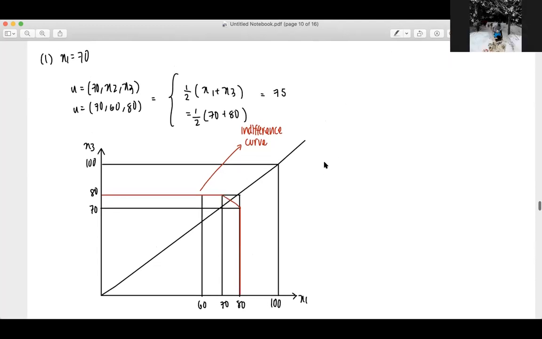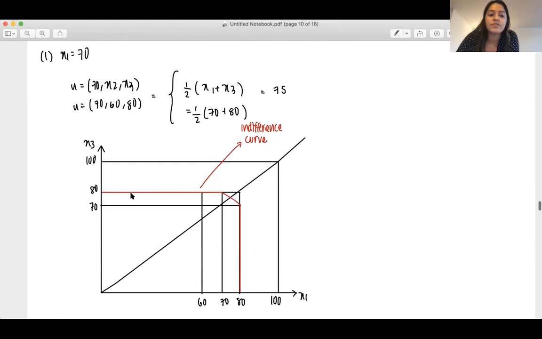Why is it that the curve goes through 80? The curve goes through 80 because that's the highest of the scores. So in order for us to show 75, do you see this little line? Yeah, the little red line. So that demonstrates the 75. The highest she could have gotten from this set of results, 70, 60, 80, is 80, but she didn't get that because she didn't get an 80 on the first exam as well. Do you understand what I'm saying? I feel like it's a little confusing the way that I'm saying it, but you're supposed to do the highest of the 3 marks that she has gotten. Yeah, oh yeah, I get it now.